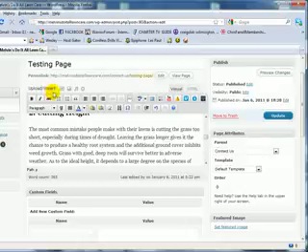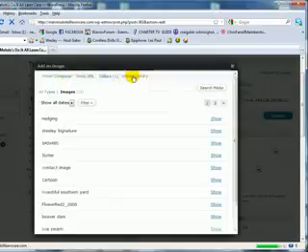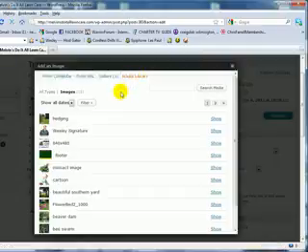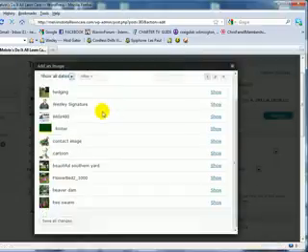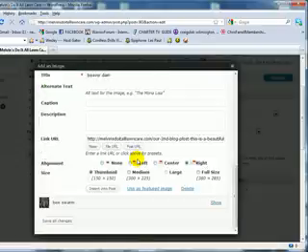And then I'm going to go back up to add an image. I'm going to go back into my media gallery because it's already in there. Once I upload an image the first time from my desktop, it saves here in my media library. I'm going to add an image from my media library, and right there's the image I want to add again. Okay, and I'm going to choose the thumbnail again.